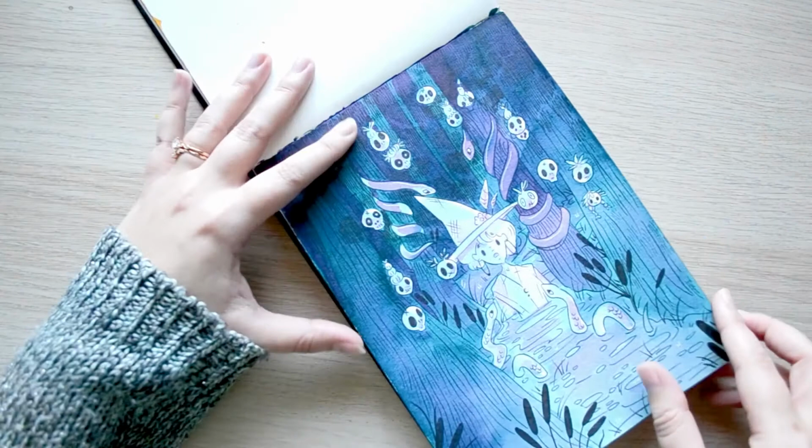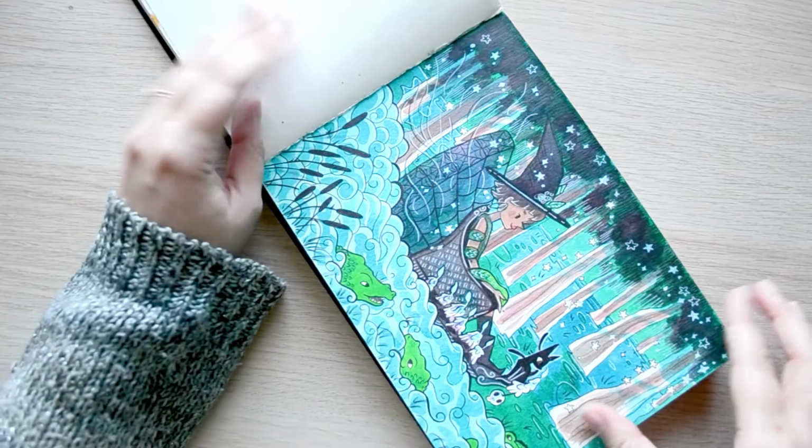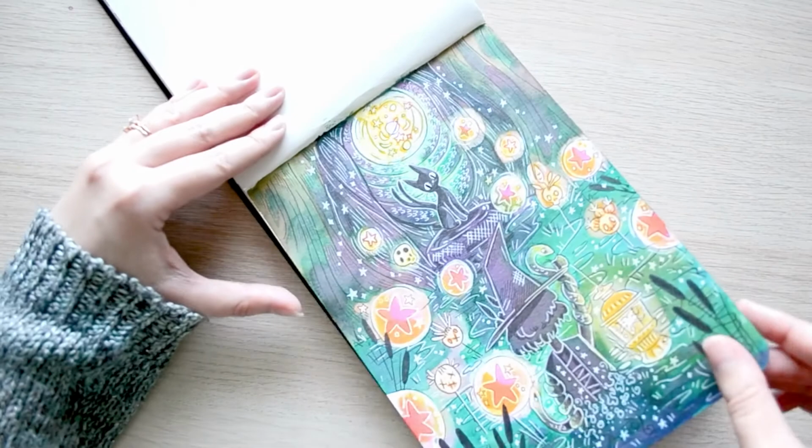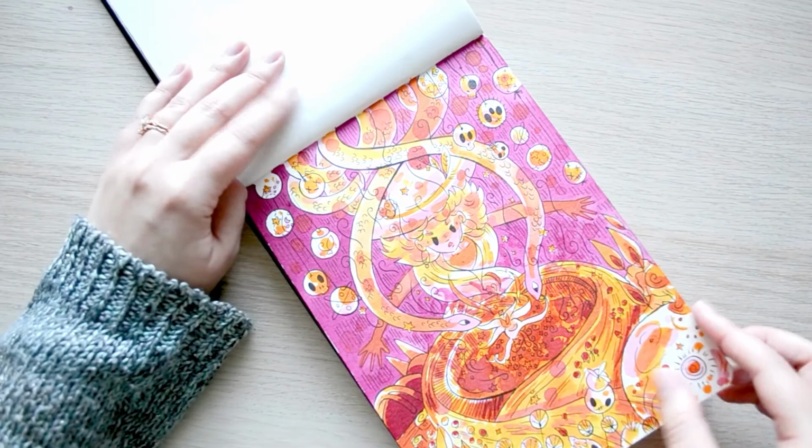For the swamp witch, I had a lot of fun working through this idea. It was kind of going back to brush pens, which I did like 2 years ago for Inktober, brush pen and watercolour. But this time I had a lot of the lessons that I learned through that month, and some new ones to learn as well, as you can see. It was a really good and fun thing to do, and I enjoyed telling the story of the swamp witch a lot.